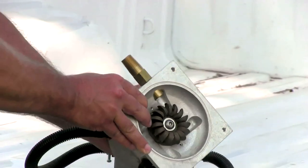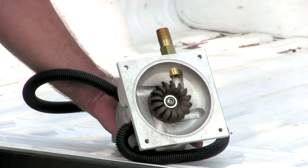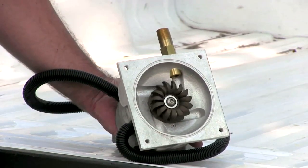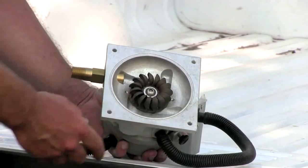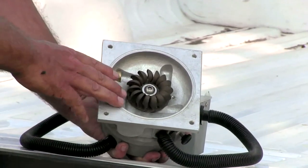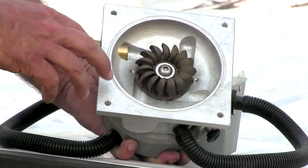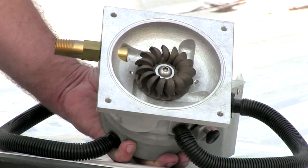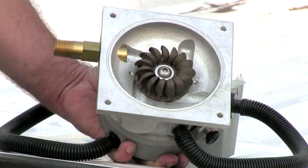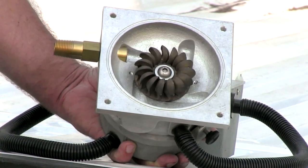This is the Pelton wheel or the turgo wheel part of the turbine, depending on the brand. This one is scaled down — one input, whereas the one we just looked at had four different inputs for the water. This turbine would work best with low flow and really high head — maybe head elevations of around 300 feet and a flow rate of probably 10 to 15 gallons a minute.